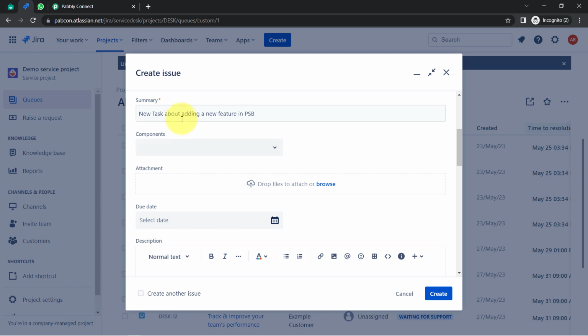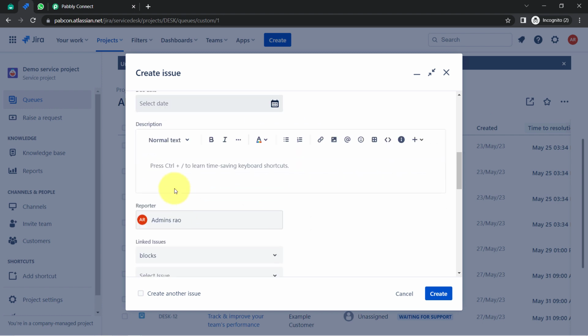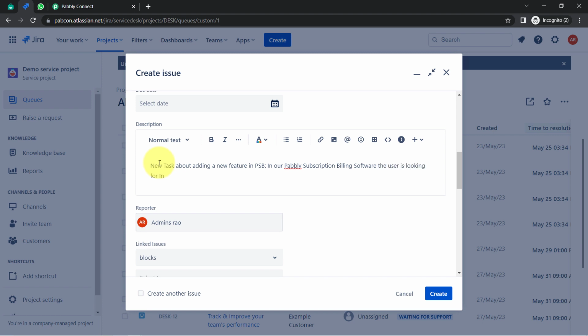How about I first copy and paste the same text here, and then add a colon and write something like: in our software the user is looking for invoice feature. So I have provided the description of this task, a random description: user is looking for invoice creation.